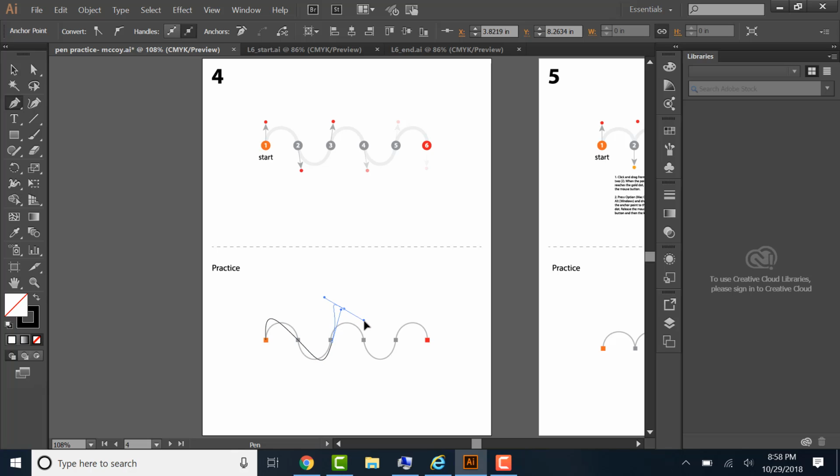So the higher you go up, the more of a curve it kind of creates for you. And then you can click along the path to get it to where you want to go. Now mine doesn't look good. Again, I am not the best with a pen tool, but you can go back in, thankfully, and with the direct select tool and the handles, you can adjust it to get it to look the way it's supposed to look. It just takes a little bit more work that way.